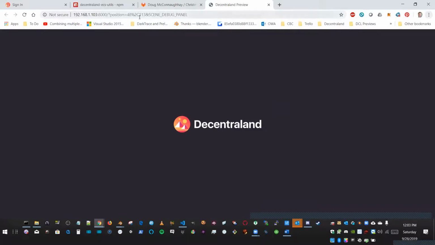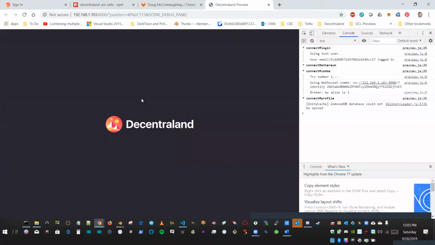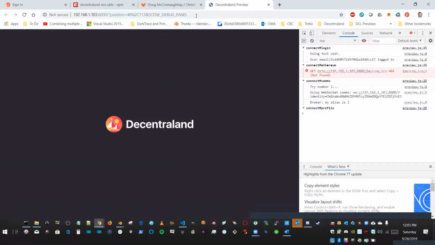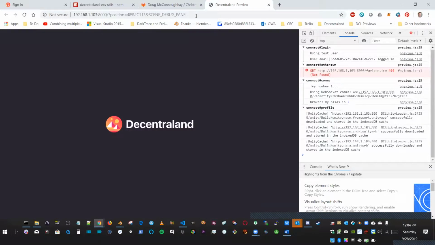This looks like it's a case where the parameters in scene.json are being heeded. I didn't put them in. Just picking them up from the scene.json. I haven't experimented with static deployments through DCL export to see if it's working there. I don't see anything going on. Let me just reload this. Not sure what's going on there. Here we go.